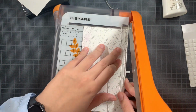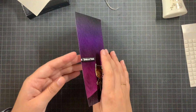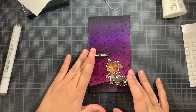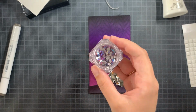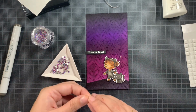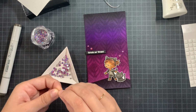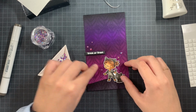So you can add this sentiment wherever you want to add it. I just decided to do it over there. I don't know if you sort of see a triangle happening. It wasn't my idea to have that happening, but okay. If that's not clear, then just forget about it. I used a dark warm gray marker to just add a bit of black to the strip, to the foam. It's not really needed, but I just thought that was handy to have. And then it was time to add my embellishments.